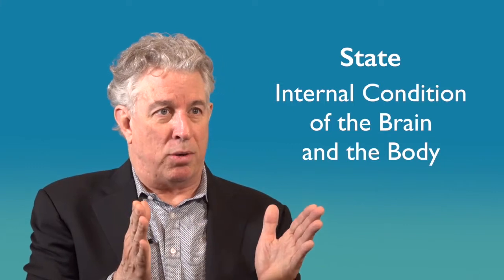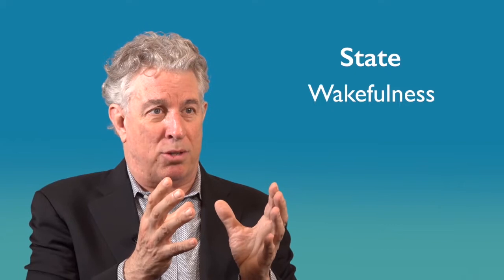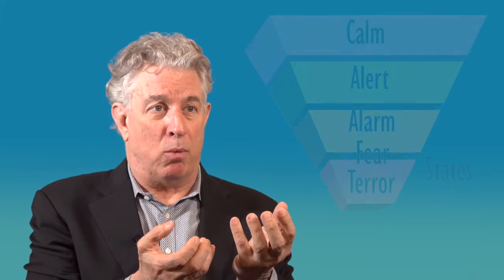And so there's the state of wakefulness, when you're awake, certain parts of your body and brain are doing things. And when you're asleep, that's another state. Different parts of your brain and body are doing things. And the point is that what parts of your brain are activated will change depending upon what your state is.